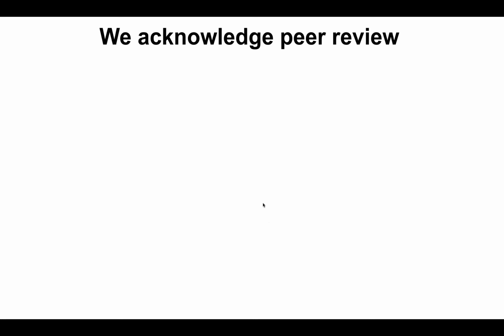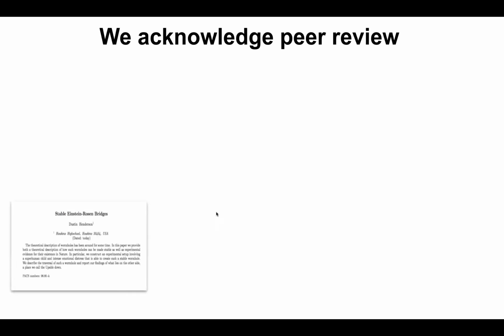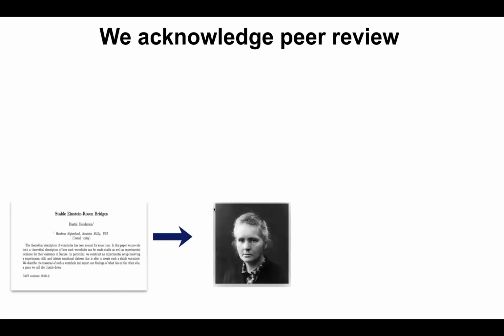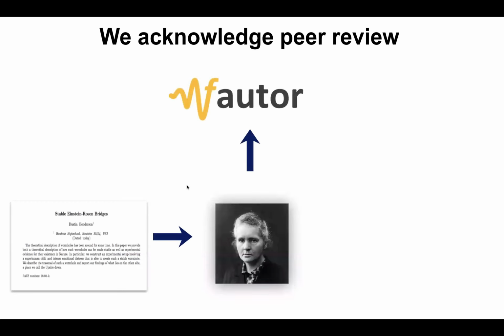Okay, so let's take a look at how this would work on Fautor. So let's say we have an article, and this is submitted to a journal, and the journal gives this to, in this example, Marie Curie, and they ask her, can you please take a look at this article and tell us whether it's appropriate for our journal or not? So she has to review it. Marie Curie doesn't get paid anything by the journal, but what she can do is get a review identification number from the journal itself, and she can upload this number, this identifier, to Fautor.